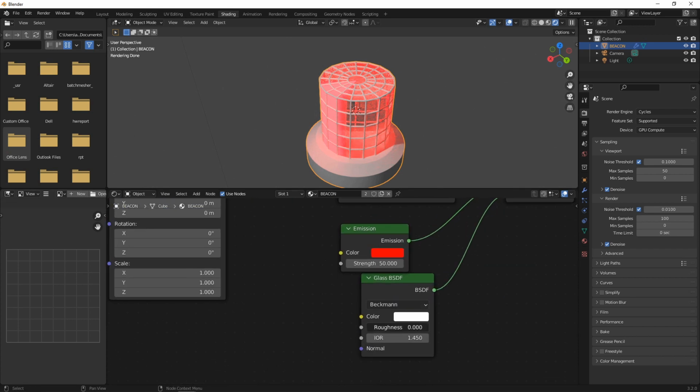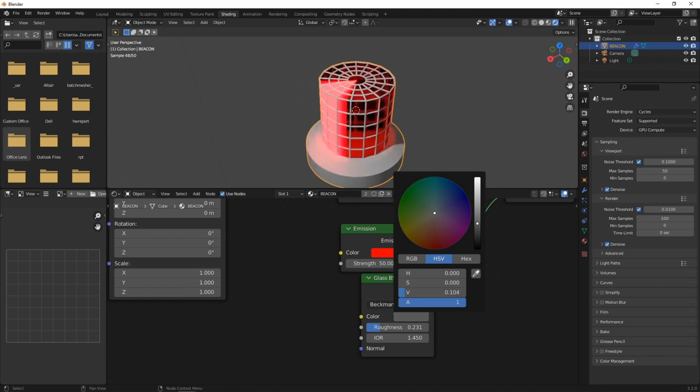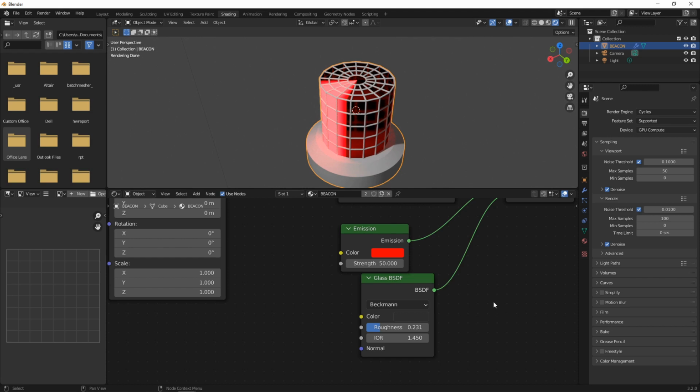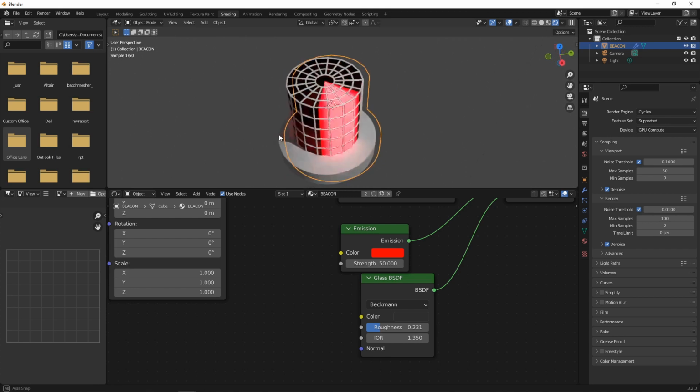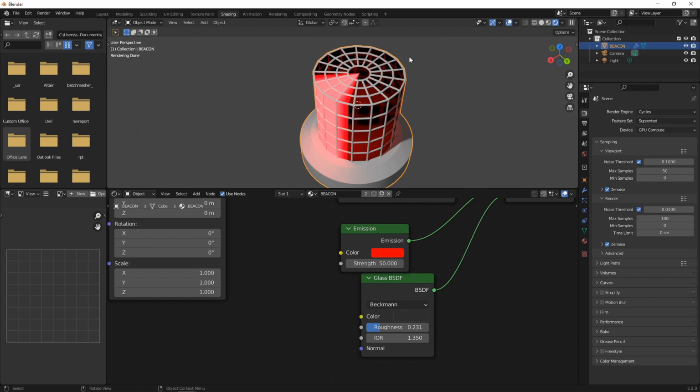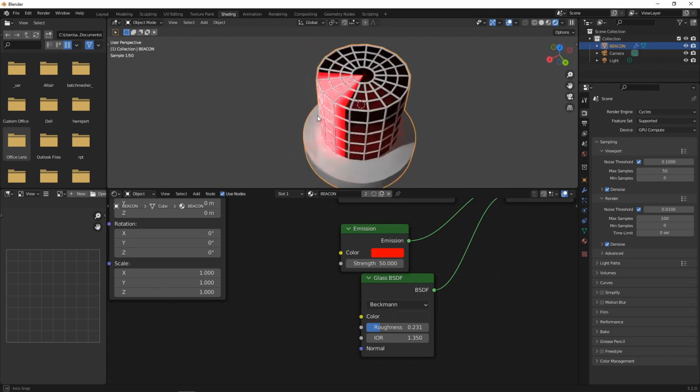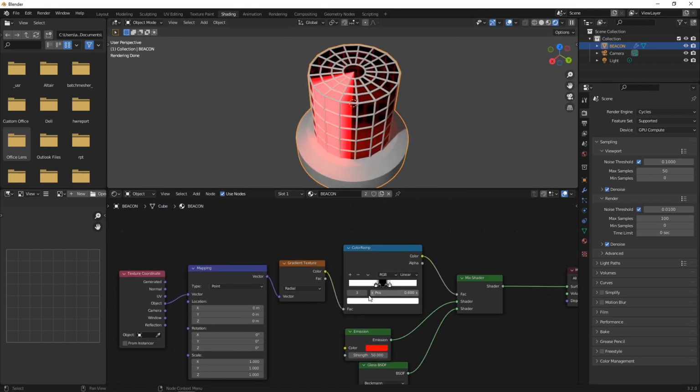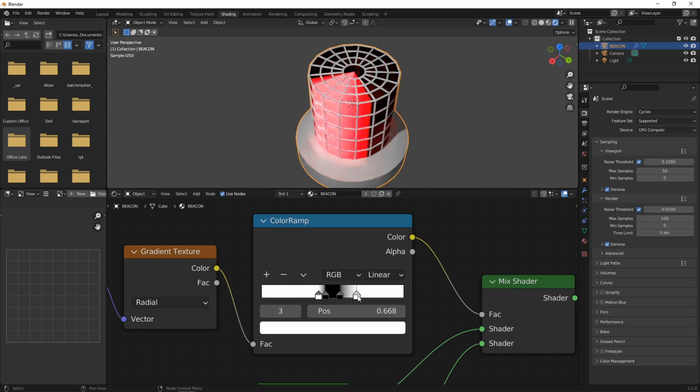Let's muck around with the numbers and just play around with it until you're quite happy with it. And what I typically do on mine is I drop these down a little bit, so a little bit darker. Just muck with the numbers until you're happy. Now, we've done one segment there. You can see straight away that obviously we want to duplicate these out, but it's important if you want to play with this to do one side first and just get it the way you want. That, to me, doesn't look too bad, but you can obviously play around with that so that you can make that go this way, you can make that go that way.